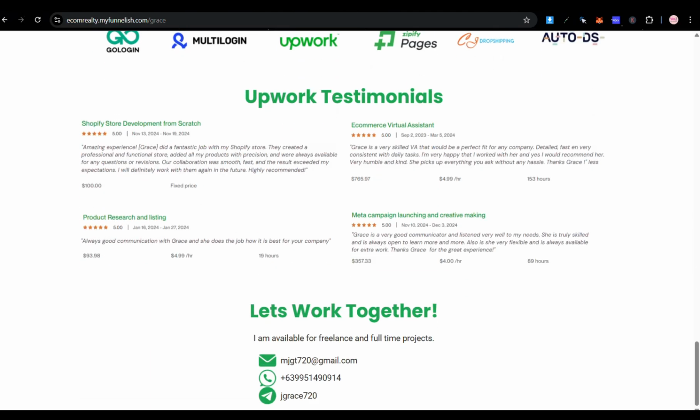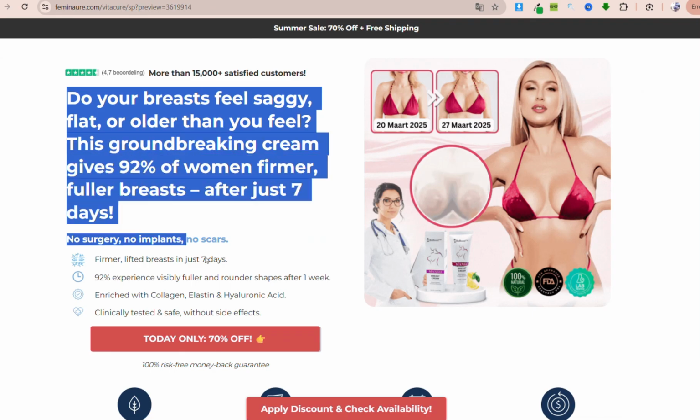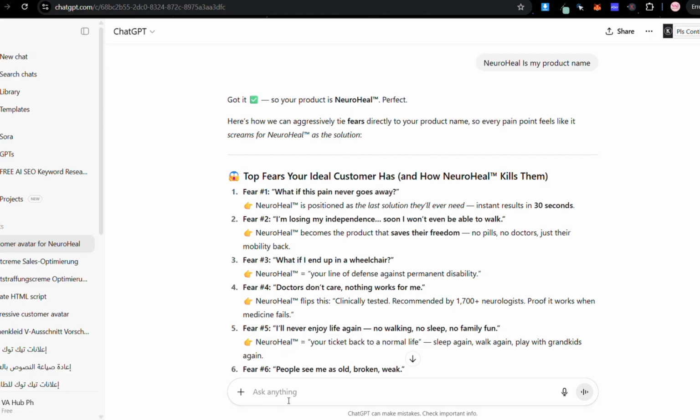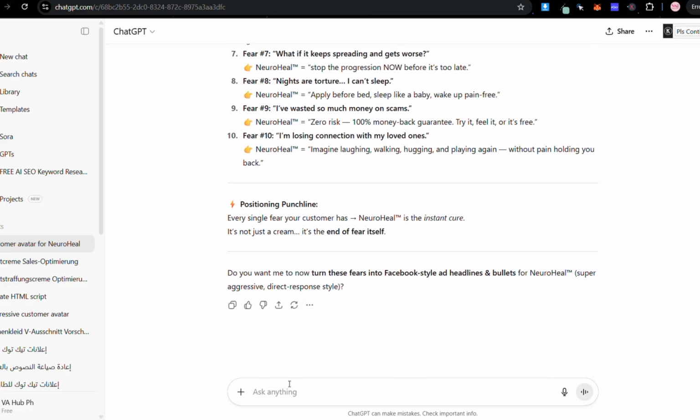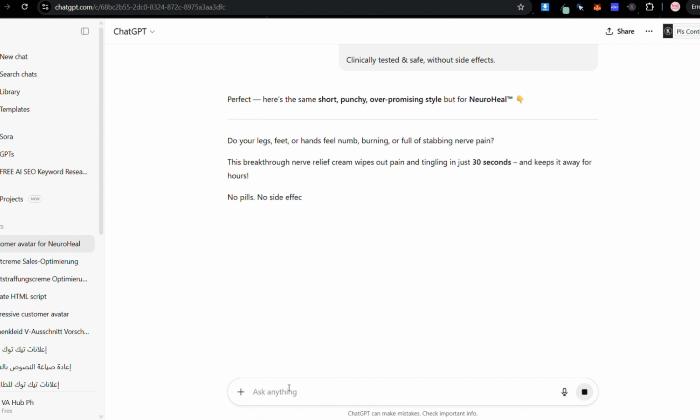Okay, so now that I have fed ChatGPT all the info of the competitor, now we will start making the copy of our product using the template. So what I do is just type in "make like this" and then copy the section that I want to make a copy of.